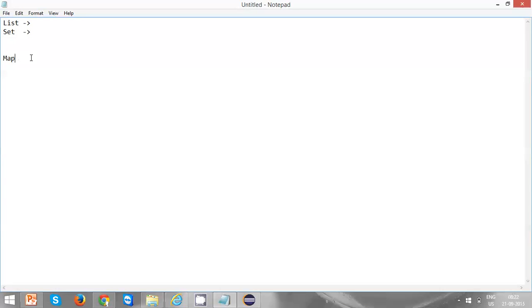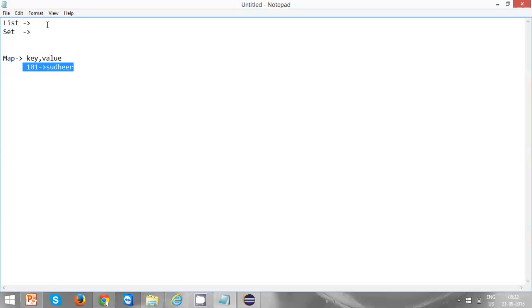When it comes to map, it stores key value pairs. Let's say ID 101 whose name is Sudhir. In this way, to store key value pairs we use map.